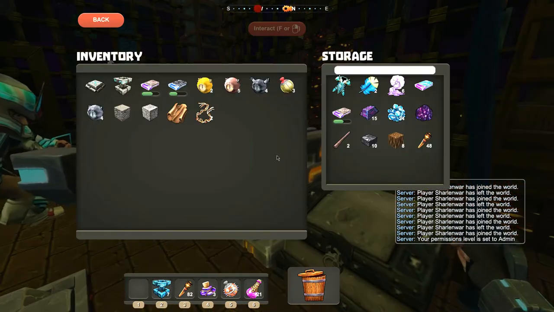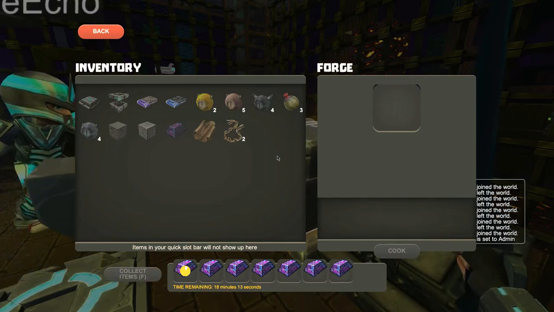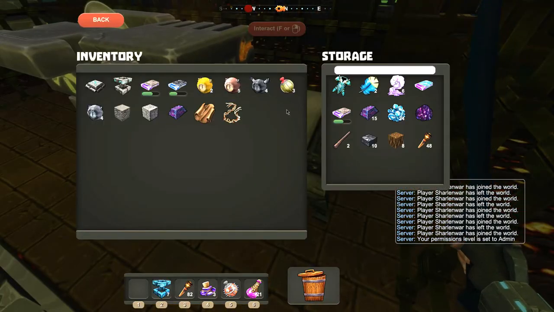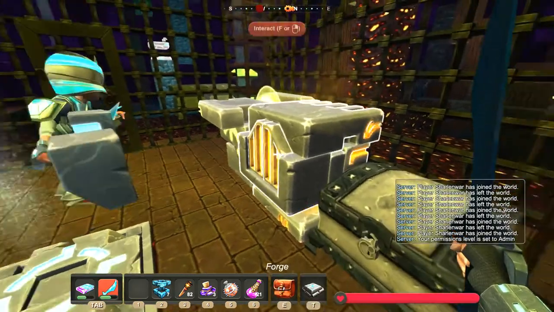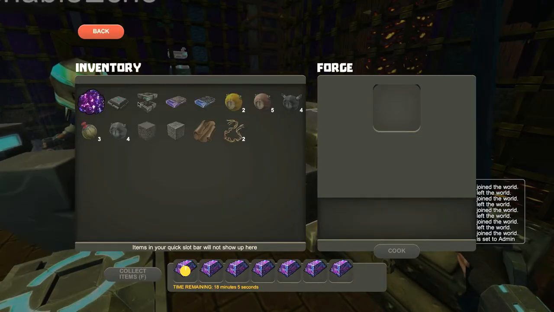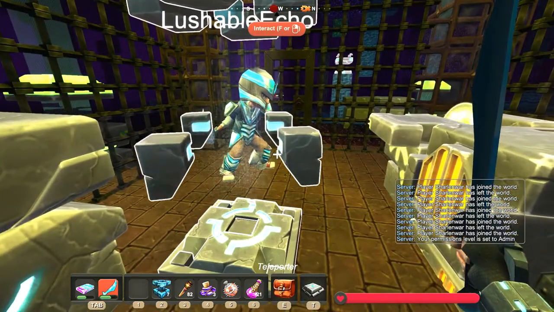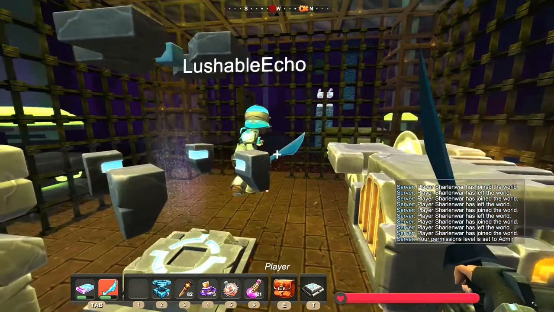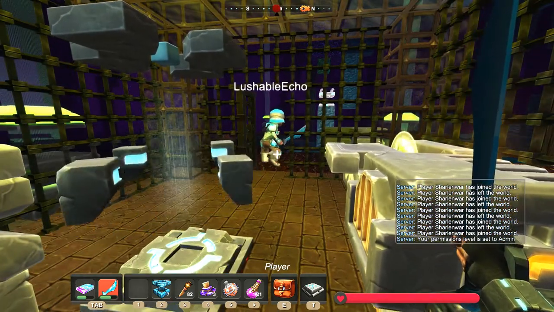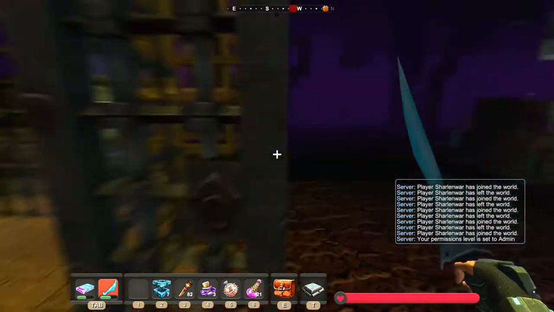I want more. There's an extra diamond breastplate in there. I guess we should leave the diamond down here, because we can take it back whenever. Put this in here. This will be the last one. There you go. Now everything's cooking for the lumens. Okay. Let's see what happens now.